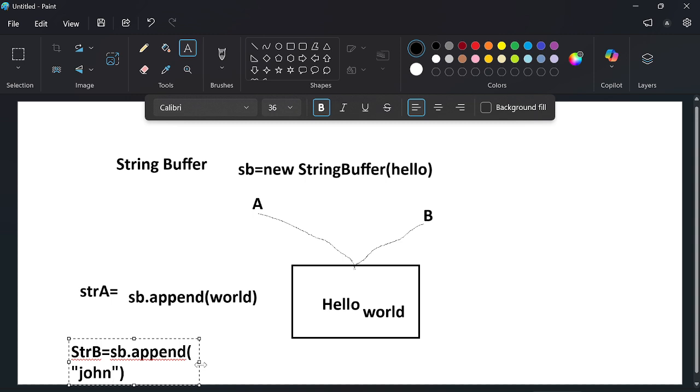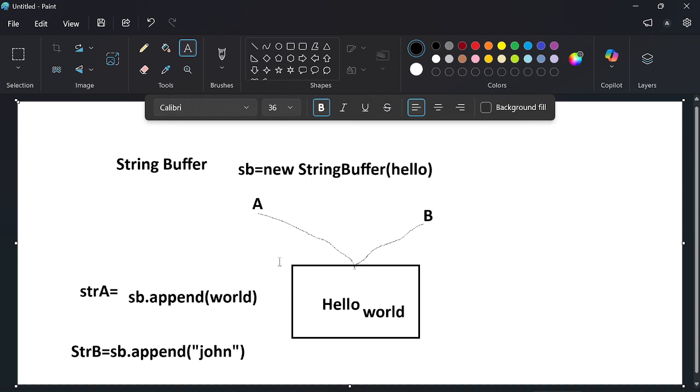Okay, so what will be the value of this particular text? Whether it will be hello world, or hello John, or hello world John, or hello John world, right? More than one person is trying to edit this. So without an object reference itself, sb.append(str) will hold obviously hello world, and strb will be holding John if you see it separately. But what if they do it at the same time, right? So multiple users accessing this might cause you a problem.